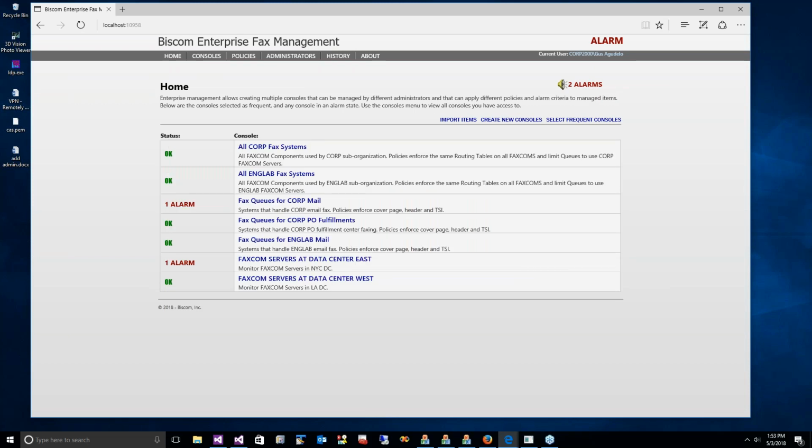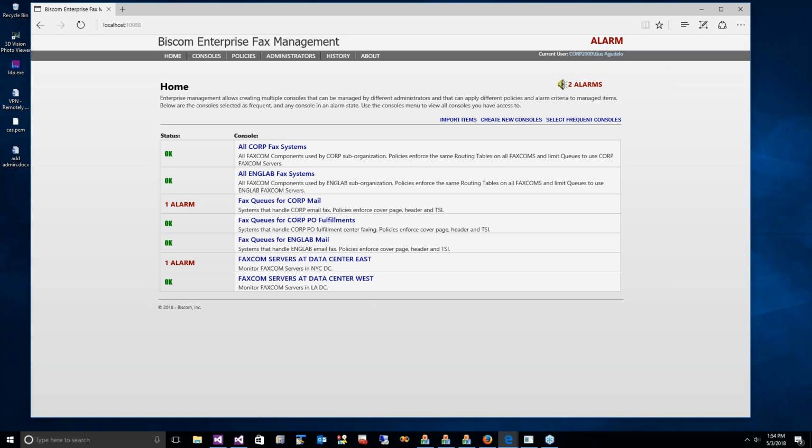So if you created a dedicated queue, I know we had some questions about the user creation, but a lot of times we'll have specific integrations or specific departments and groups set up within their own queue. And then that way you can base the queue reporting and alerting and the job tracking piece where we were talking about having customized reports that go out on a daily, weekly basis. You could do that specifically within that group and then give those users specific access to what's going on with just their traffic, but not having to have them have view or access to the rest of the environment. So it's also very powerful for having a specific or individual department just see what's going on with their individual faxing.